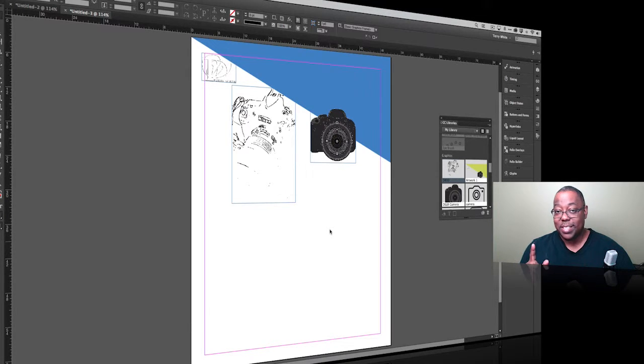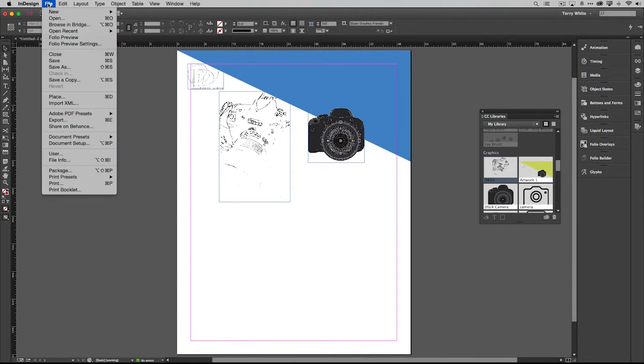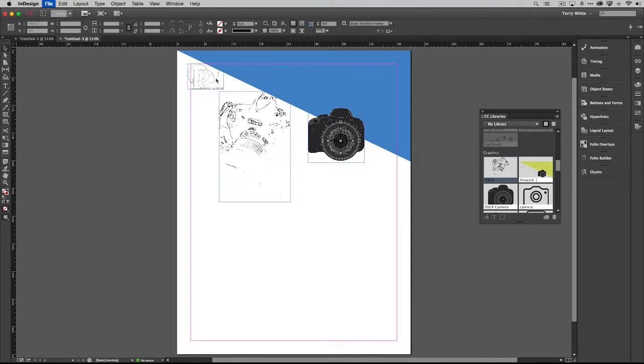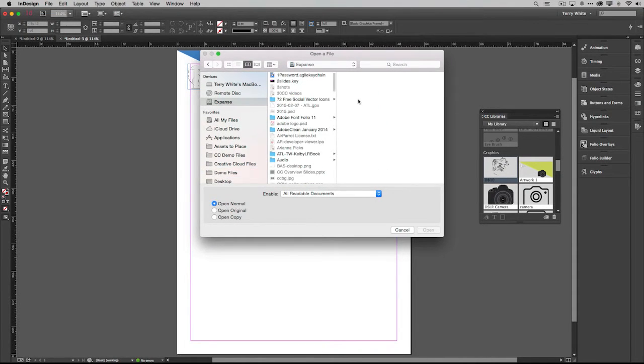And I know what you're thinking. There's one last thing. Well, libraries. That's a generic term that InDesign has had for a long, long time. InDesign has had its own library feature. What about all my InDesign libraries? How does that work? Well, let's go open one. Let's go up File, Open. And let's go out to here and let's go in. I've got a library here.